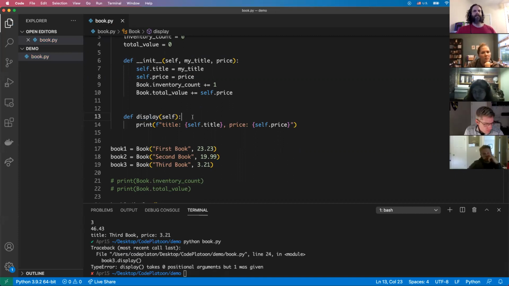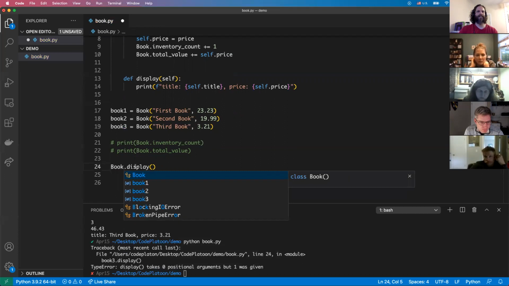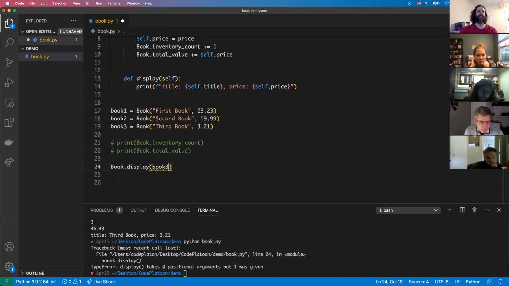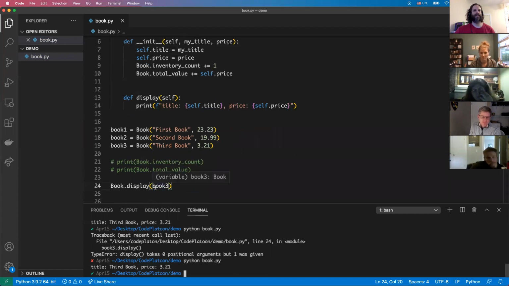And just to tack one thing on there, if you scroll down. Yeah. If self is still confusing you, line 24, because book 3 is what self is becoming. So it's as if book 3 passed itself into that call for you. Even though you're calling the method on book 3, book 3 is like saying, hey, I'm going to send myself in as the argument so that it will be self. I will be referring to myself for anything that I try to do. Hopefully that helps draw a better picture, maybe. Yeah, it's definitely weird. But as Chris said, this is what Python is actually doing. But it's just a little bit easier maybe to write it like this.